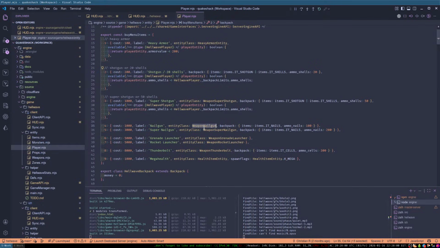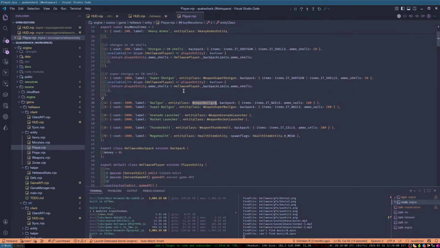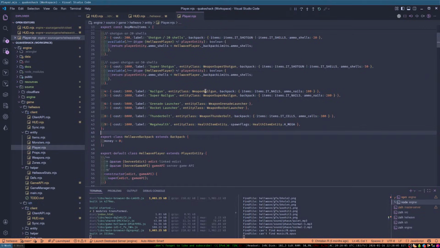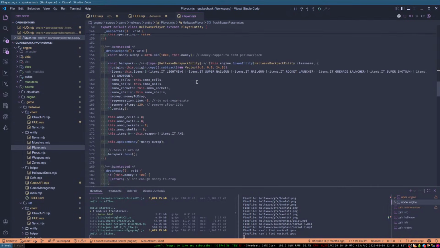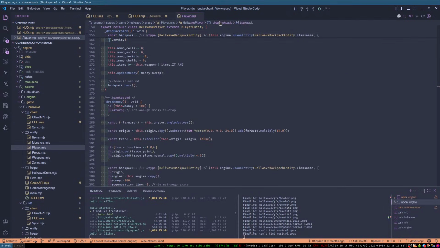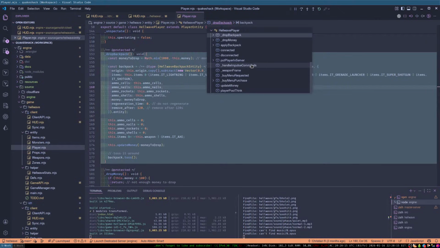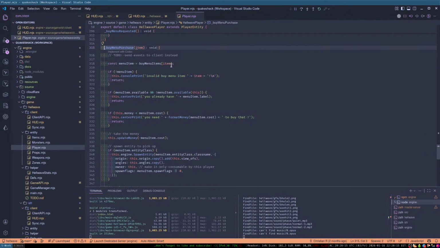And other than that, it's basically going to tell the buy code, hey, this is the entity we need. So enough rambling. Where do we have drop backpack, drop money? It's actually buy menu purchase. Yeah. It's supposed to be events. It's a good point though.